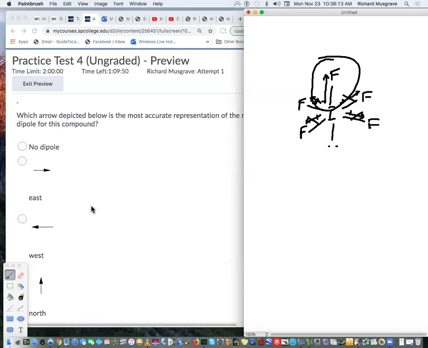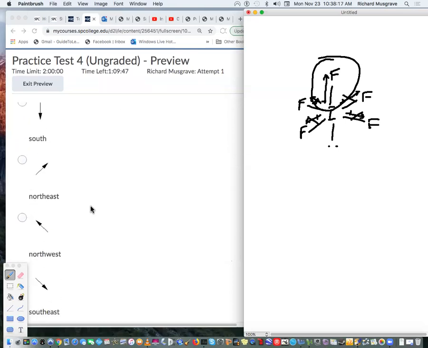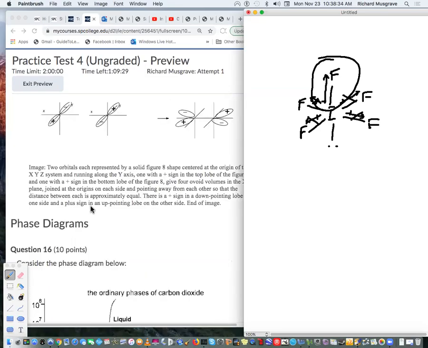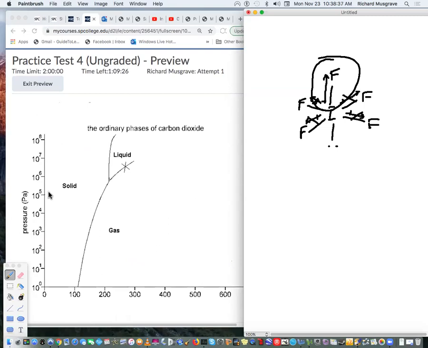On the practice test, there were the ones where you're looking at the graphs. One of the questions was extremely close. It was like, what's occurring at, I believe, pressure 10 to the fifth and temperature 200 degrees Kelvin, and I couldn't tell if it was on this one here, for example, gases, or if it was on the gas only. Was this it here, 10 to the fifth and 200? Yeah, it was like that. I'm looking at it and I think that's pretty clearly gas. But with my computer, it looks like the 200 was a lot closer to the line. I don't know if that's just my computer.